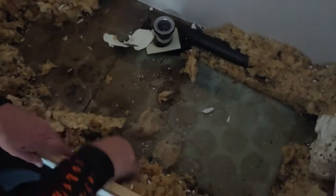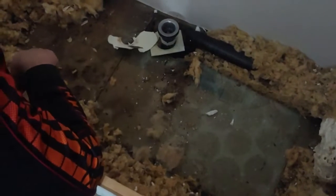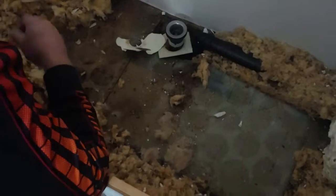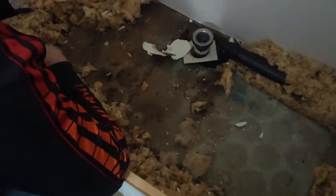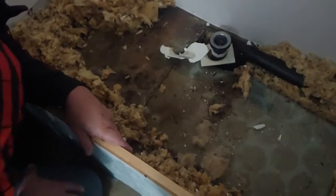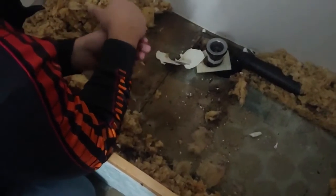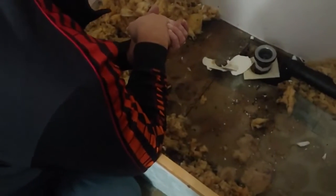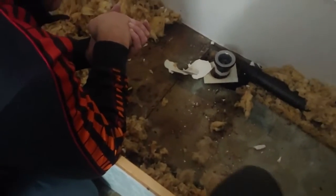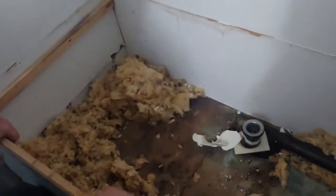If you also notice, we had the crack right here. You see how all this floor has been wet? Probably because this drained. But it's possible that the sink overflowed or the tub overflowed and it ran back underneath. It's possible. But we've got to clean up this mess that I'm choking about and bring you back and let you see what we did. We're going to pull all these pieces of wood off, everything.